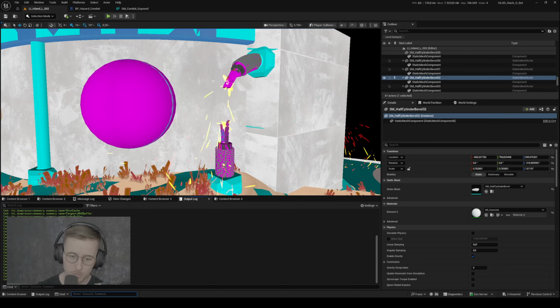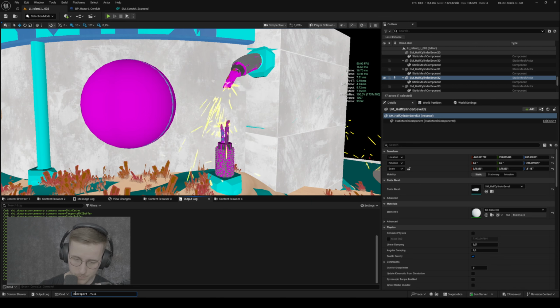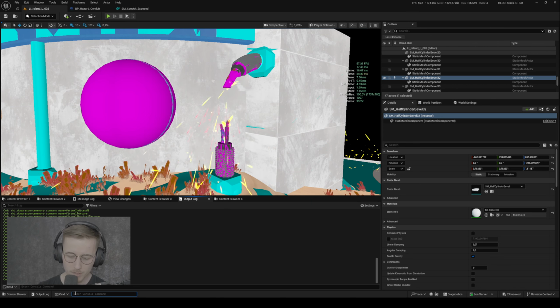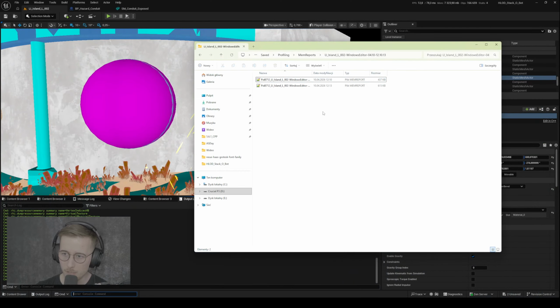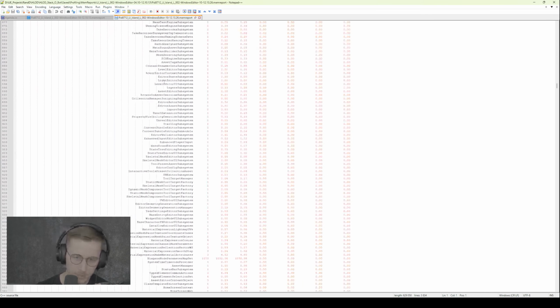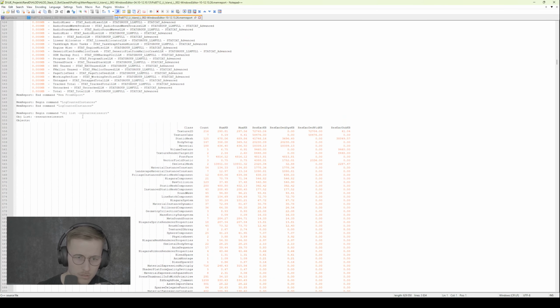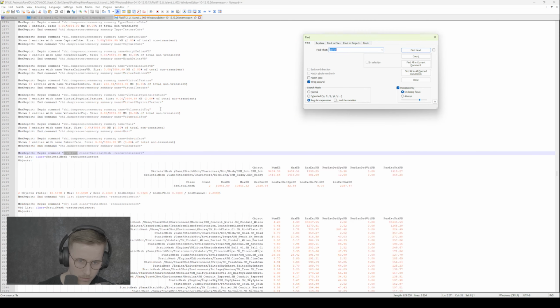You can also put MemReport full. And you will gather the information, but slightly more described. Probably here will be also the object list. Let's check it. Here the resource size, class skeletal meshes, okay.